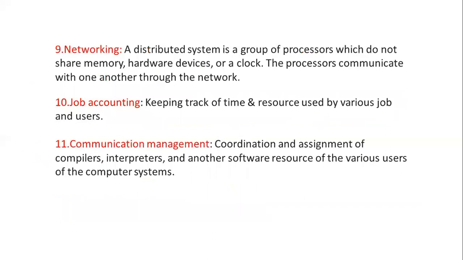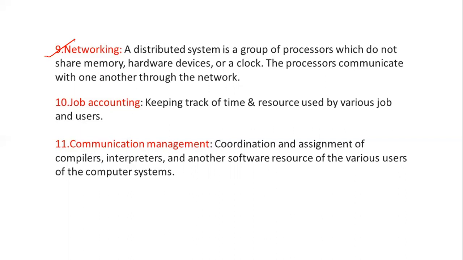And the next function of the operating system is networking. So networking is obviously required, right or wrong, because we need to connect to different networks. When we want to work on the cloud, when we want to work on the internet, we require networking. So to support that networking, the operating system needs to provide support, right? So here the operating system is also playing one of the roles, one of the functions, in networking.